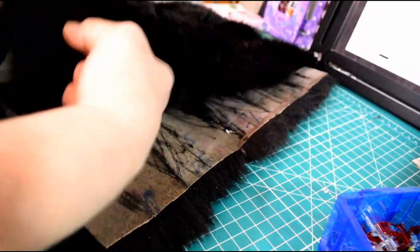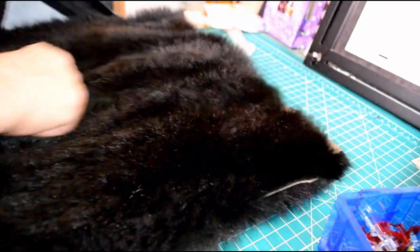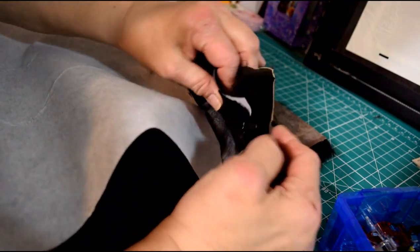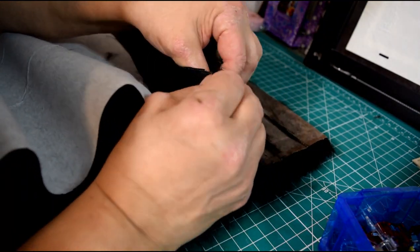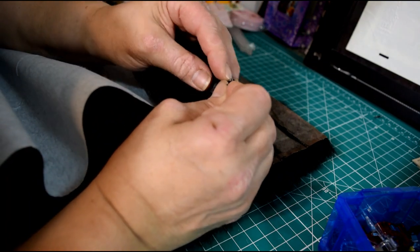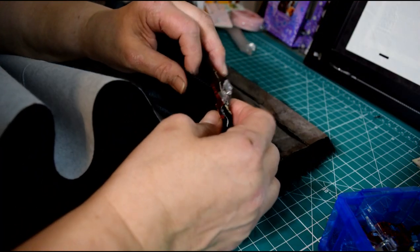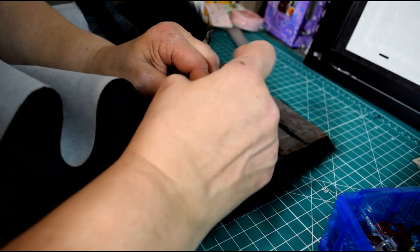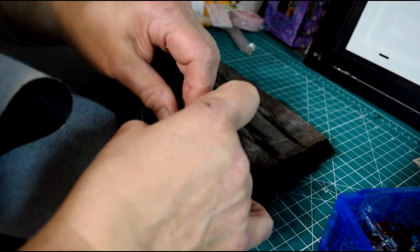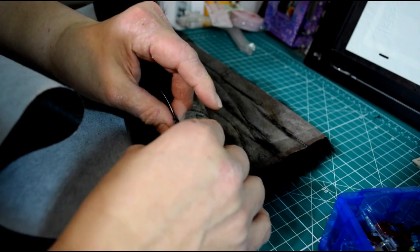Now I'm going to layer the pillow itself, making sure that all the fur is going in the same direction, and matching my corners and sides, using plastic clips to hold the fur in place. It's very important that you constantly poke the fur inside the pillow to avoid the fur from coming out. This can be a long and tedious process, as the fur is very light and it has a tendency to poke itself out.